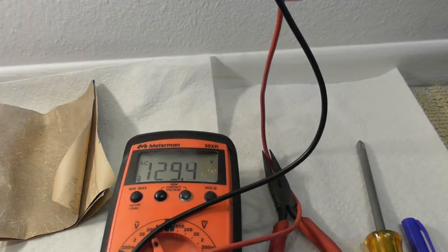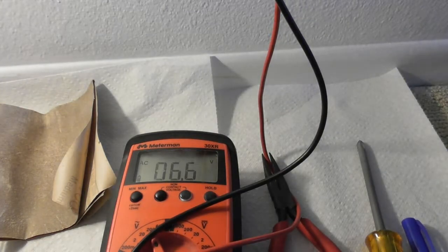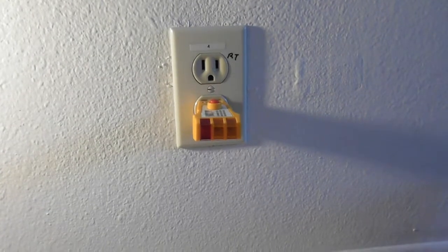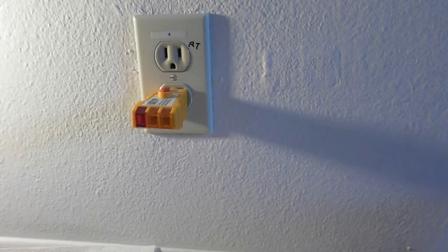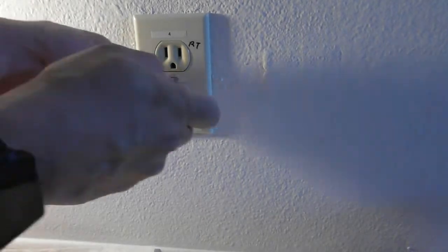So what I'm going to do, this is on circuit breaker 4. I'm going to turn off circuit breaker 4. So I've got a light over here so I can at least record. My 120 is gone, and the light over there is gone. Now I'm going to show you how to put in a new outlet. I've done two other videos just like this, and I'm going to do probably a whole bunch of them as I swap out a whole bunch of outlets that are old and make them newer.